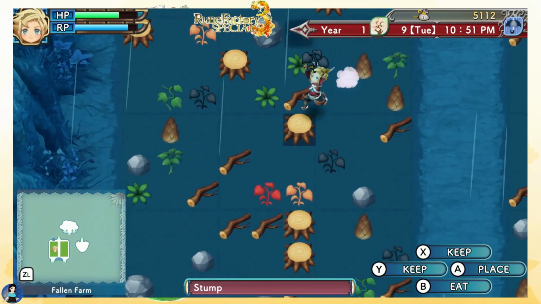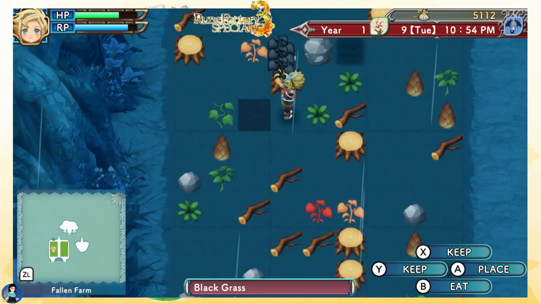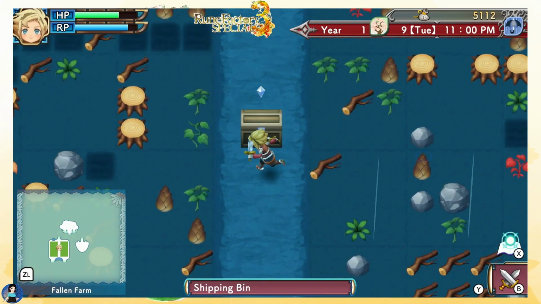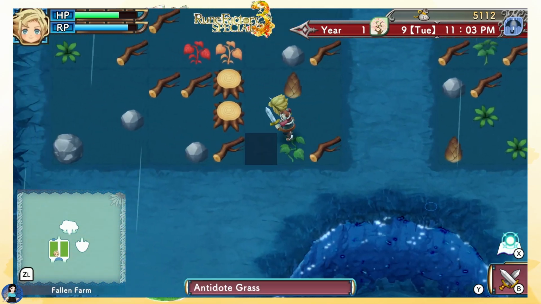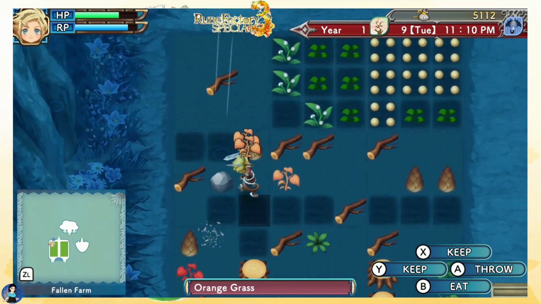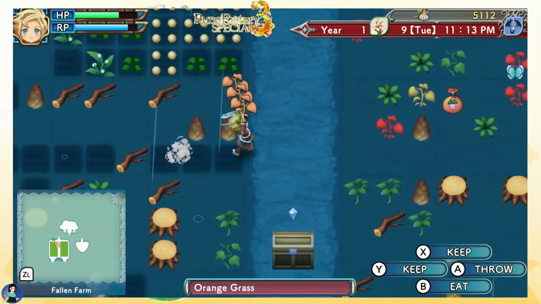I'm not seeing any other... Oh, there we go. Tell you what, when I get some of the recipes that call for multiple leafy greens, I am going to be swimming in the moolah. Assuming I can sell them.